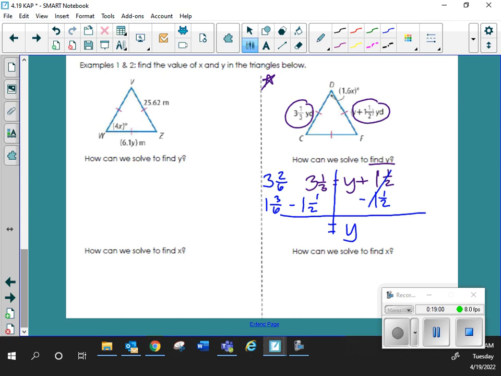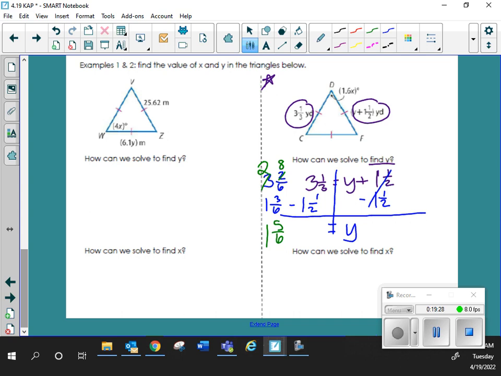Yeah. Correct? Okay, when I subtract, can I take 2 minus 3? No. Okay, so we're going to do that fancy math, if y'all remember. I'm going to regroup. This is going to become 2 wholes, and then I'm going to add the 6 to the 2. So that's going to give me 8. 8 minus 3 is 5, 6, and then 2 minus 1 gives me 1. 1 and 5, 6.